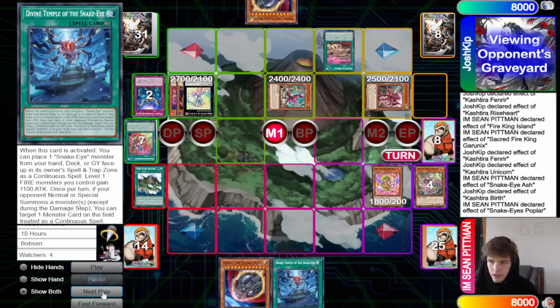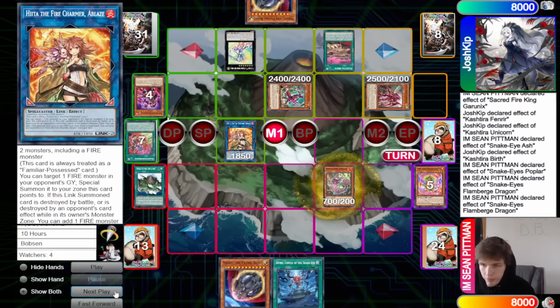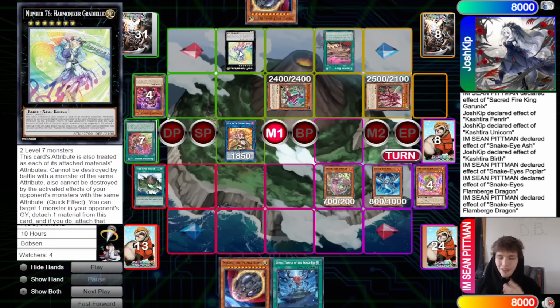Now use Snake Eye Ash effect to bring out Flame Burge. Flame Burge onto the Harmonizer. Now we don't try Poplar effect there. Now we go up into a Hita. And then Flame Burge, summon out Poplar. Oh, I guess actually I realize why now we didn't destroy Arvanta from hand. Our opponent has Harmonizer. That's right. I wasn't even thinking about that for a second. Because if you destroy Arvanta, obviously they just attach it and then Kieran won't resolve.